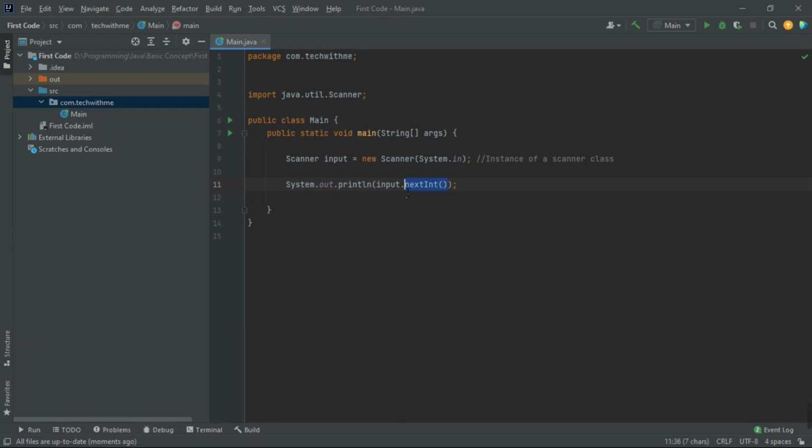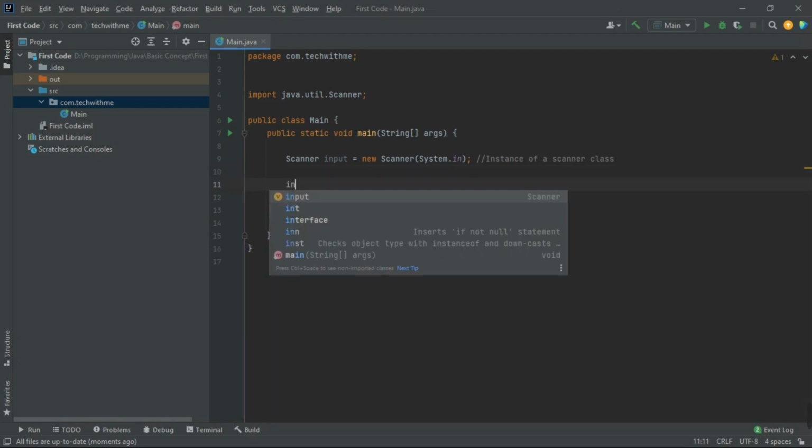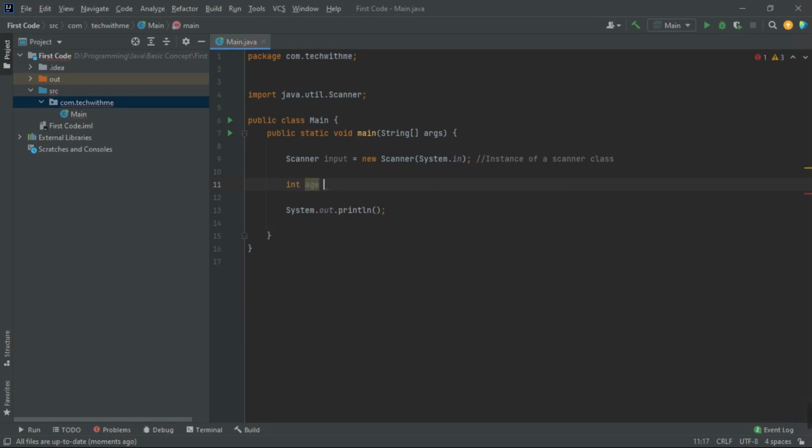So let's take off this here, and let's say we are accepting the age of someone. So let's say int age is equal to, then we paste this back here and add a semicolon. What this line does is we declared an integer variable, which is age, and age is responsible for taking an input from the user, which is an integer value. So age will now store that integer value, and when we print out age here, any value the user enters will be printed on the console. Let's run our program once again.